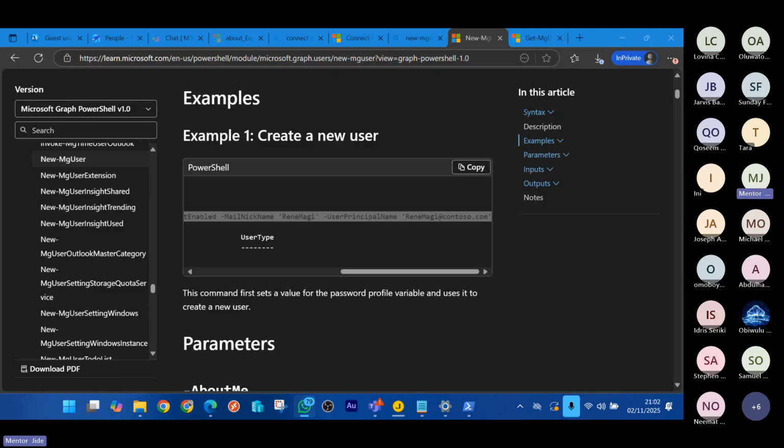After that, Get-MgUser. Then which one again? The CSV file. Okay, so I've sent everything to WhatsApp. You can pick it up from there.